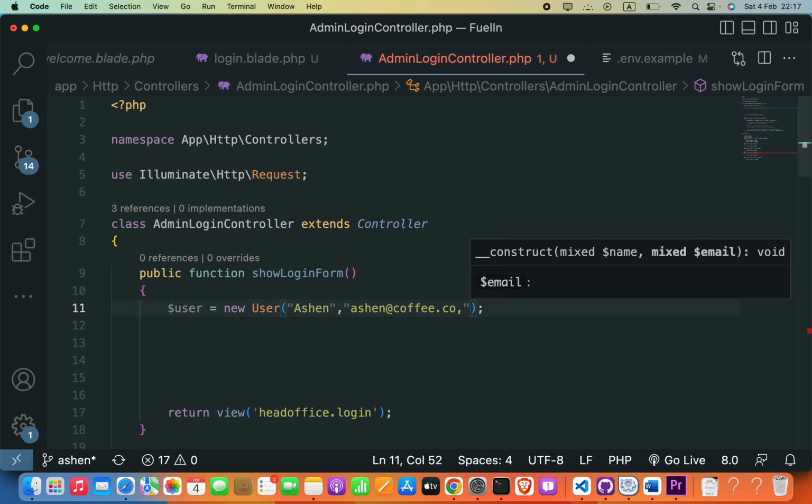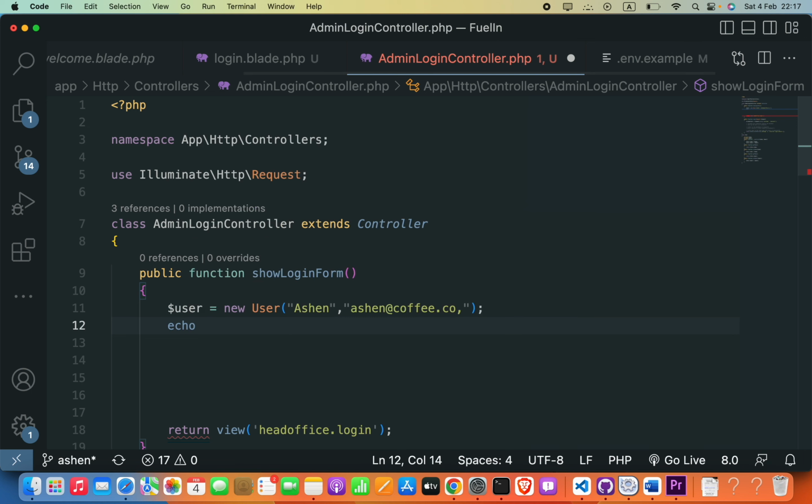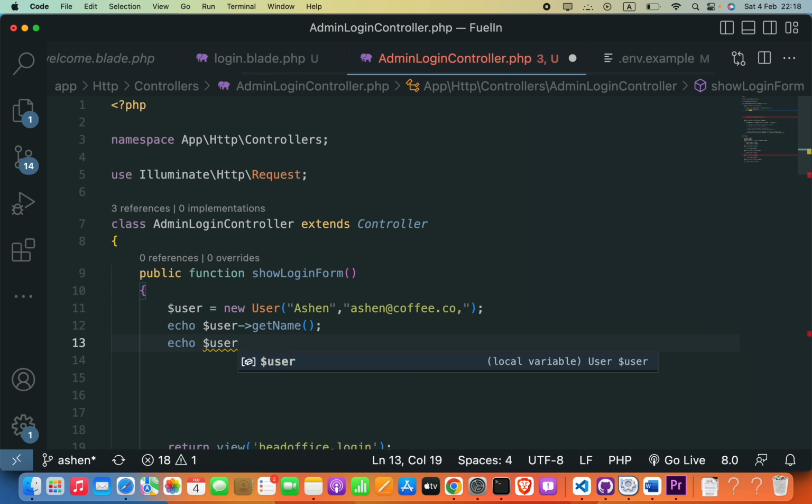Okay, and then we just say echo $user and then access its properties by saying ->getName. Now this should output the name we provide here. So the next value I will say echo $user and its property, which is the email. I will say getEmail. So this will output this email.